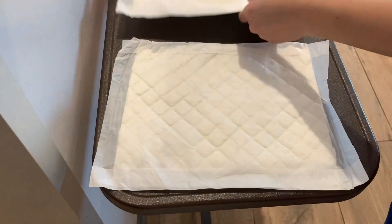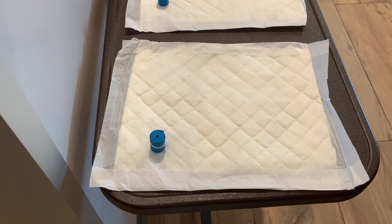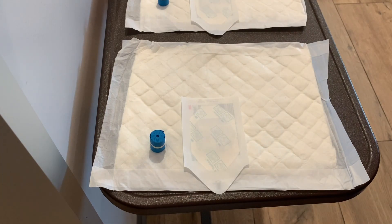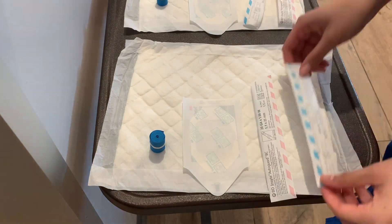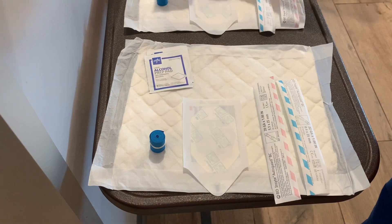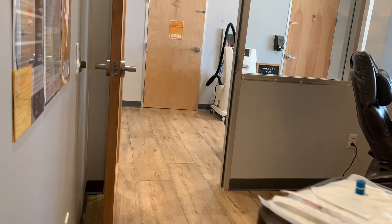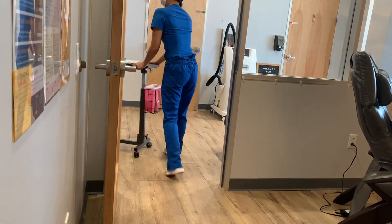Now that I know my clients are here, I'm preparing their IV start kit. I start off by placing my tourniquet and my tegaderms and selecting the IV catheter sizes — the gauges. I usually go for 22s or 20s, and it really depends on their veins too. Then I put out the alcohol swab and roll out my table.